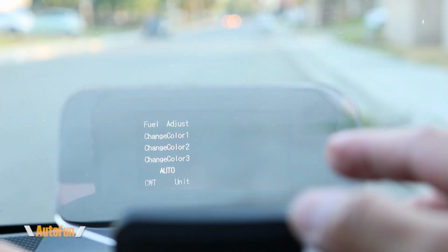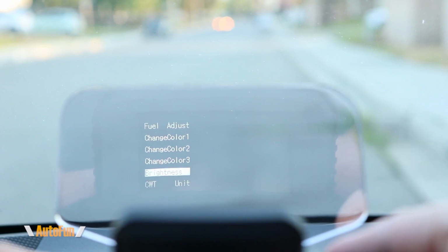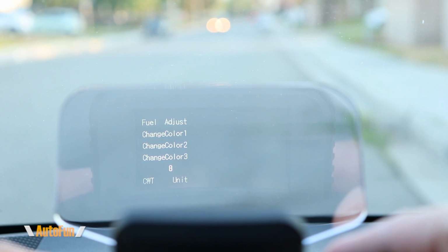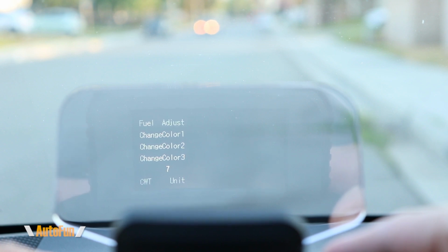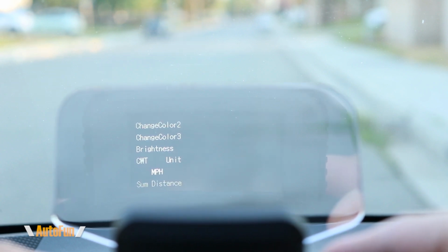Now for brightness, remember this has a built-in brightness adjustment, and I like to leave that on auto. However, you could technically adjust the brightness manually if you wanted to bring that brightness down, but so far I have found that the brightness in auto works perfectly, if not just about right. So I'm going to leave mine on auto. And we can also change the speed unit between miles per hour and kilometers per hour.